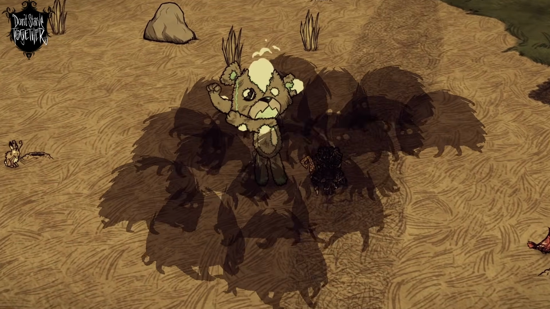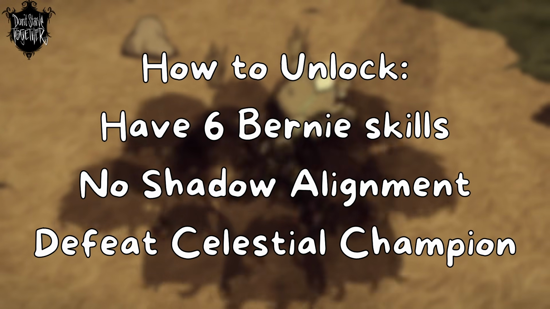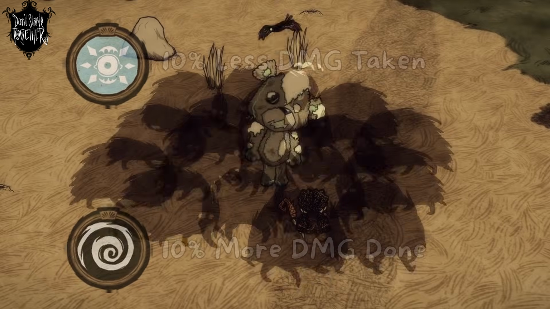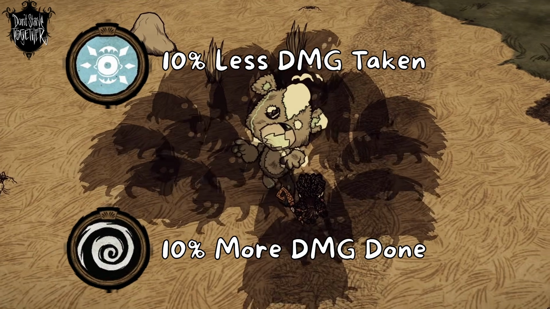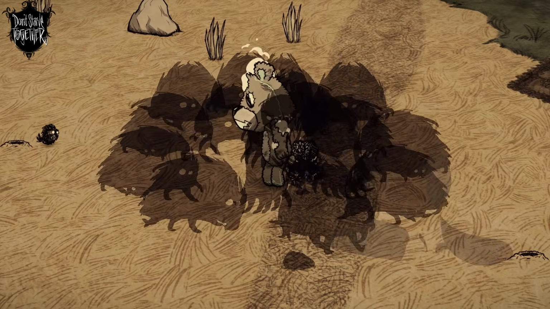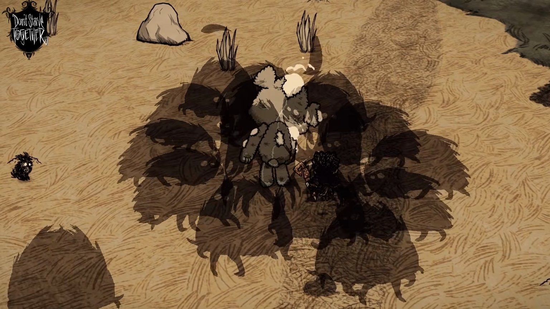Last but not least, we have Lunar Bernie. I could tell you everything about him, but he's literally just the opposite of Shadow Bernie in every way, while being the same when it comes to the planar defense and attack. Because planar isn't specific for Shadow or Lunar, it's just a different type of damage. Yeah, I know, it's weird. And there you have it, the deep dive into Willow's skill tree.